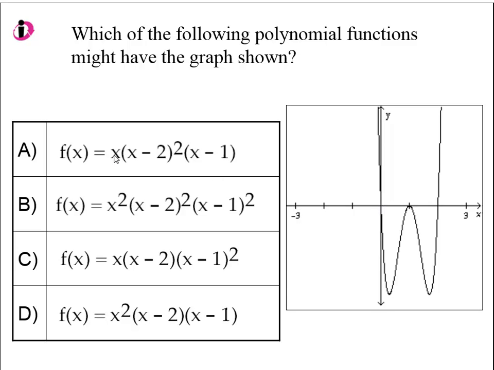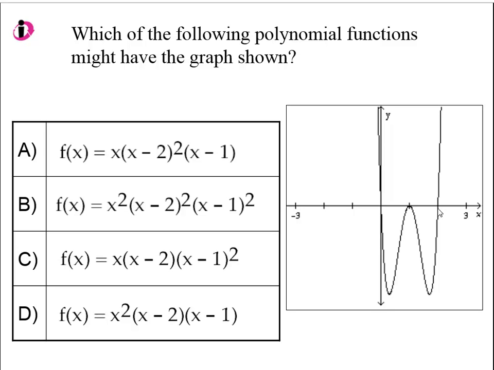Now, all 4 of these equations match that idea. If I plug x equals 0 into this equation, I get 0 times whatever, and it's 0. And that's true for all 4 of these. x equals 1 is a 0. So if I plug 1 in here, I'm going to get 0 for a y value. So all of these equations have the correct factors. It's the multiplicities that are changing. So it looks like at x equals 0, the graph passes through. So I need to have odd multiplicity there. Notice this has even multiplicity and this has even multiplicity, but letter C has odd and odd. Those are exponents of 1. So far, only letter A and letter C should match this graph.